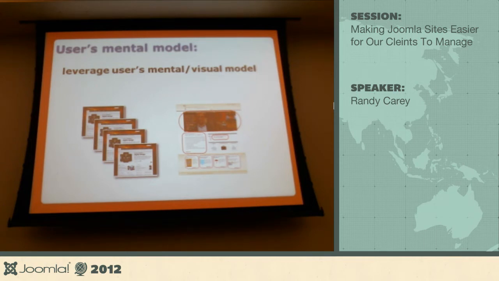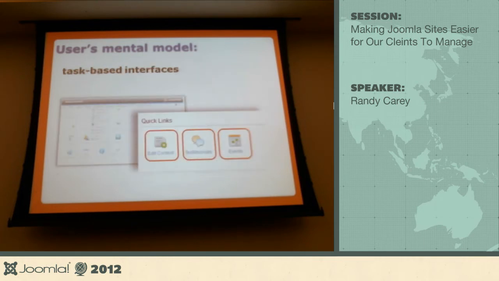Users' mental model. They don't see the site technically like we do, as I said before. They see it as a series of pages, and they see a page as an aggregation of different content. And so work with that, leverage that when they go somewhere. Let them know when they're doing this, they're touching that. Front-end editing is a great way of implementing something like that. But even with your documentation or in the back end, maybe you have a little icon showing what page they're actually editing. There's an idea.